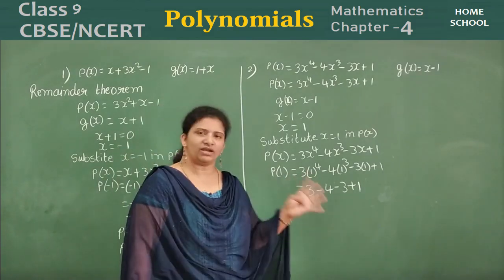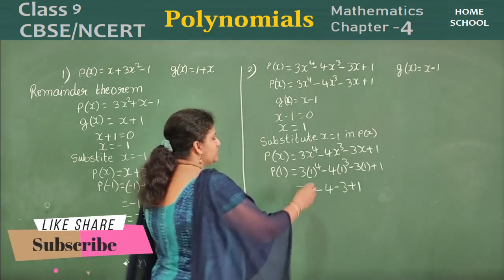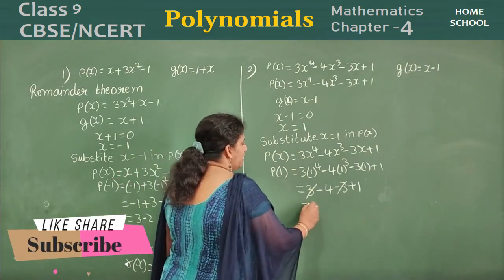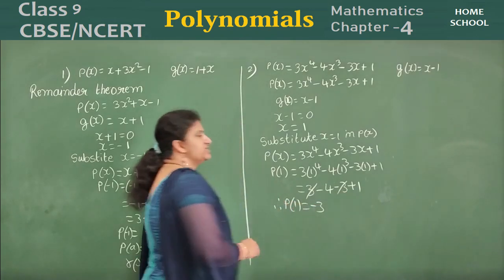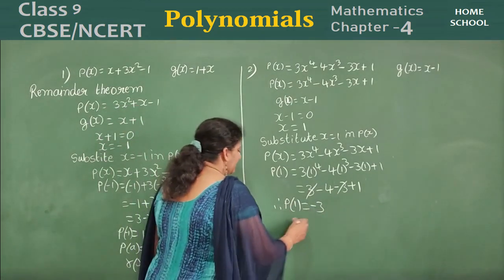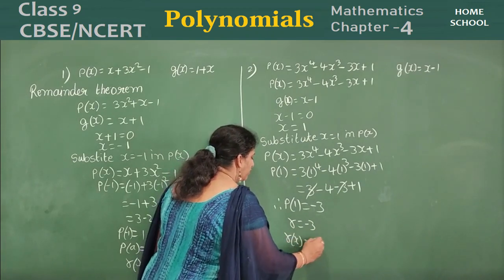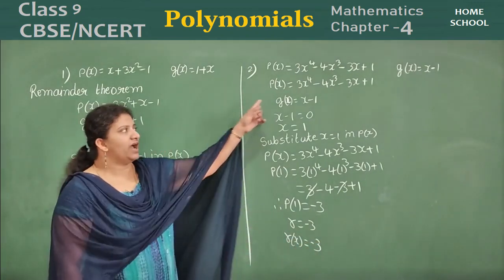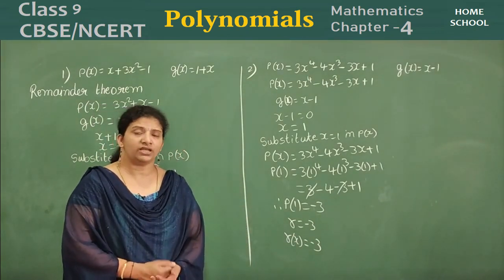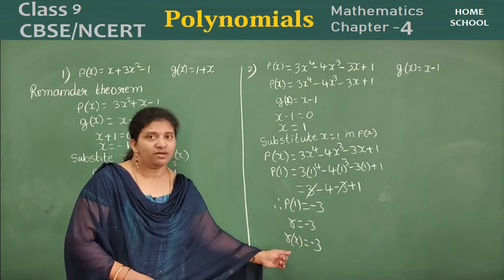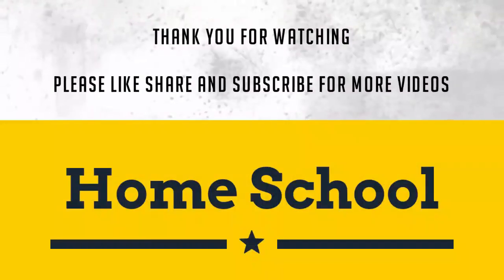See, children, 1 if you multiply 4 times, 1 only. 1 multiplied 3 times also, 1 only you are going to get. So now plus 3 minus 3 cancel. Minus 4 plus 1 will be minus 3. Therefore, P of 1 is equal to minus 3. This is nothing but R, or you can write it as remainder R of x is equal to minus 3. When you divide the polynomials, you are going to get the remainder minus 3. Do you remember, children, in your division method also we got the remainder minus 3. There we got the quotient, but in this method we won't get the quotient.